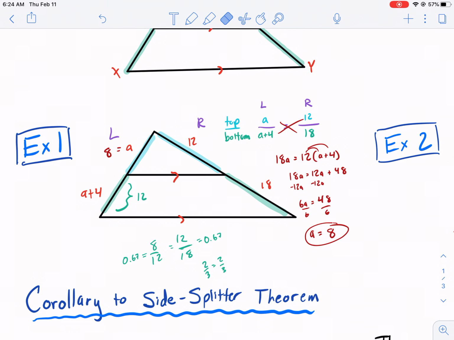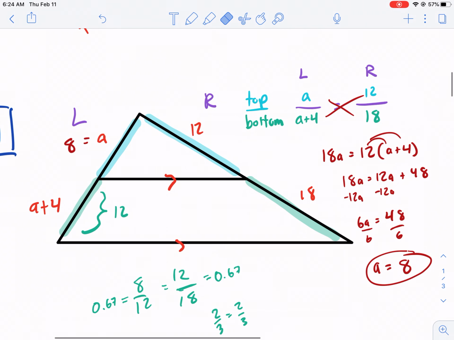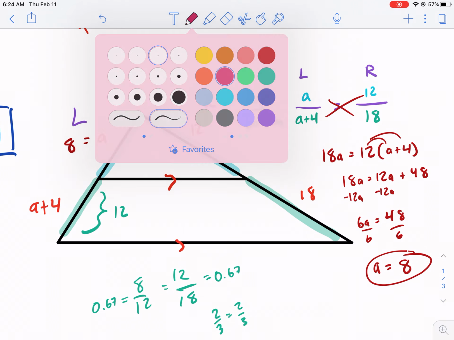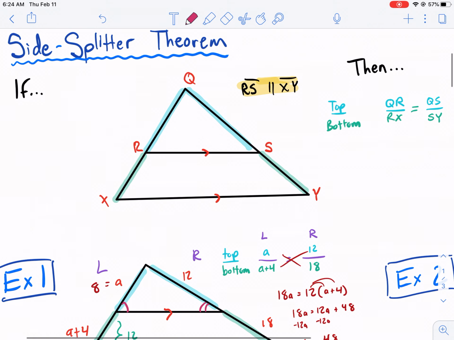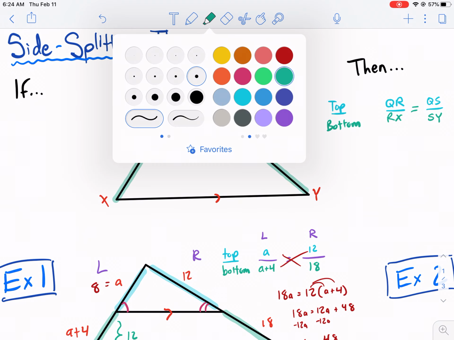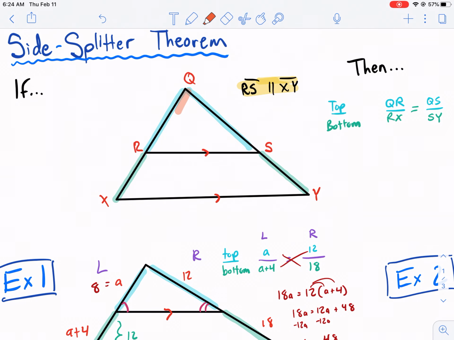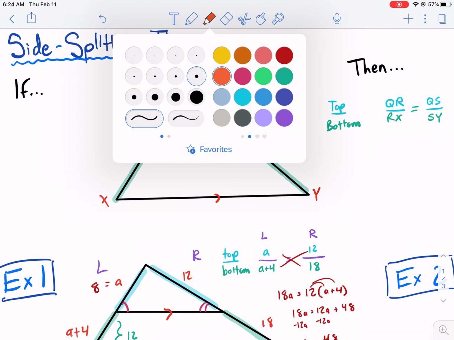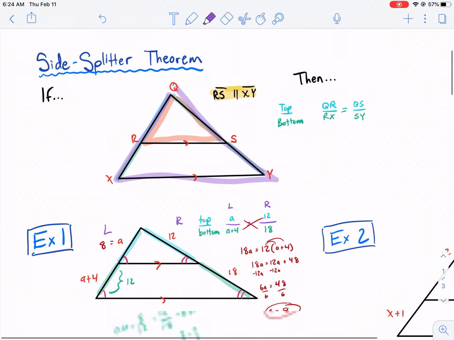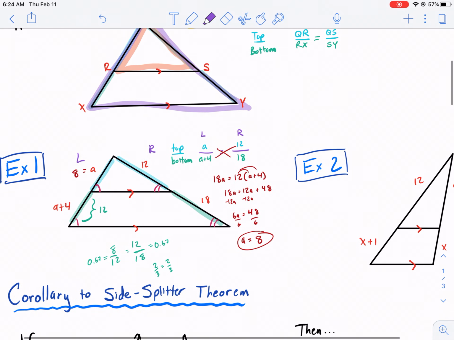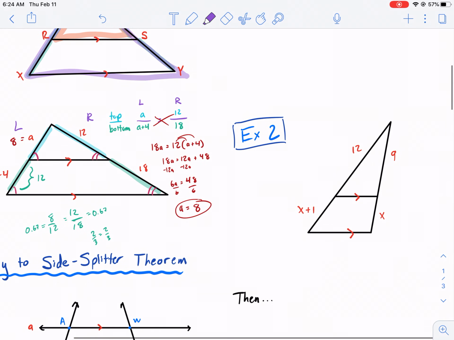That's the whole point. When we have two parallel lines, essentially the reason for this is because these are going to be equal angles. These are going to be equal angles. So really what we got going on here with side splitter theorem is we have two similar triangles. We have this top triangle similar to this big triangle right here, okay, because of AA similarity. That's why the proportions of the sides are equal with the side splitter theorem, okay? That's just a reason why.